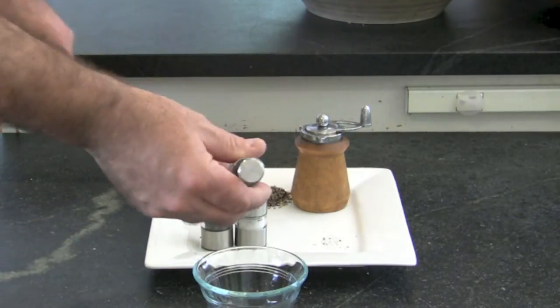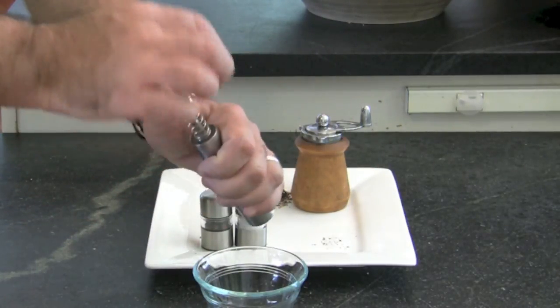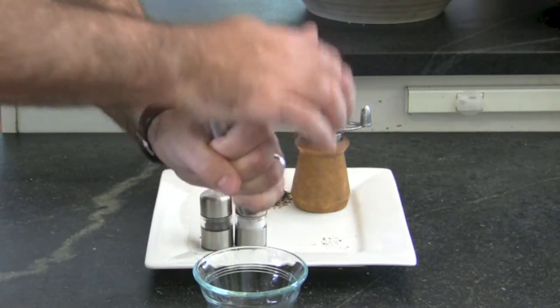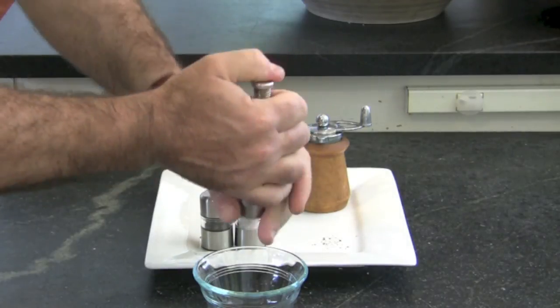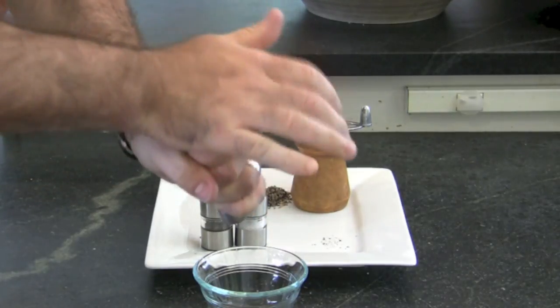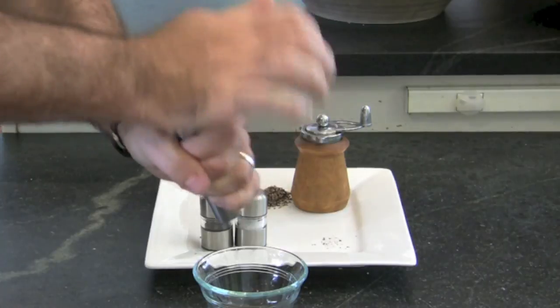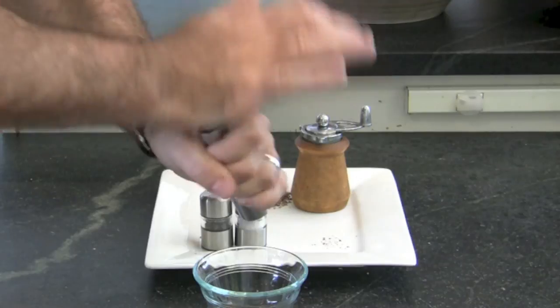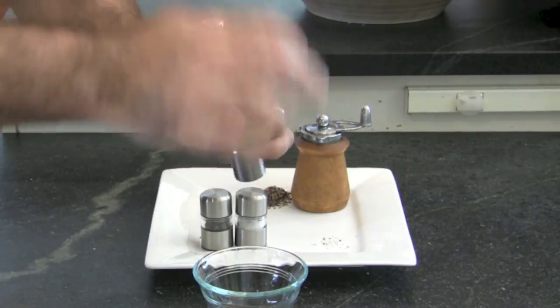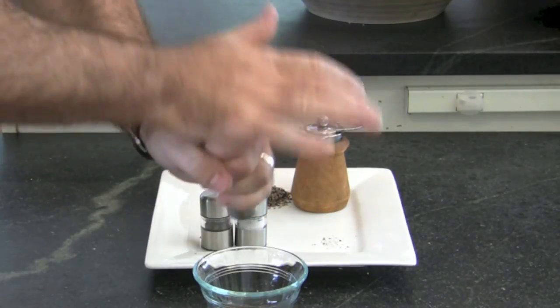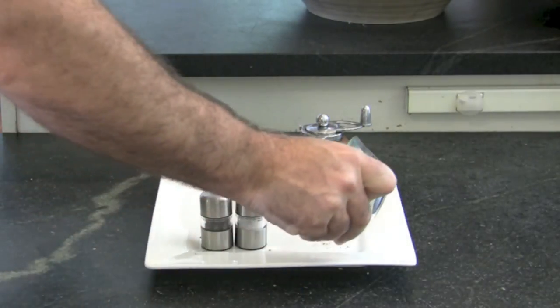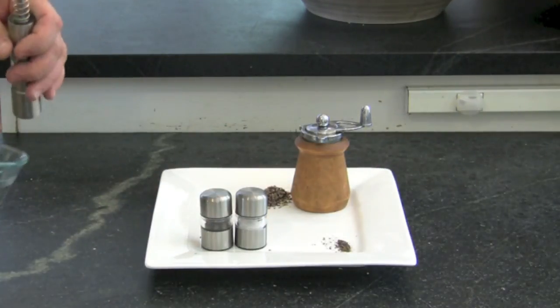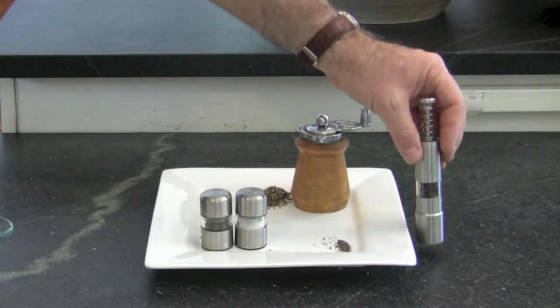Now we'll try out the push-button grinder. I'll push this button as fast as I can for 15 seconds. It's a little more awkward than it would seem because the peppercorns get bound in there. You have to give it a shake to help them feed through a little bit. That's actually a little bit over 15 seconds. And if you can even see it on film, that little pile of pepper there is about a quarter teaspoon.